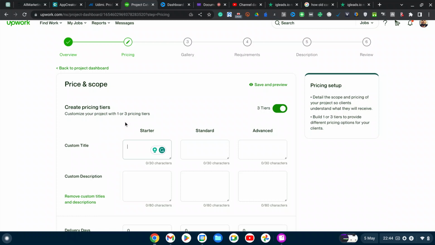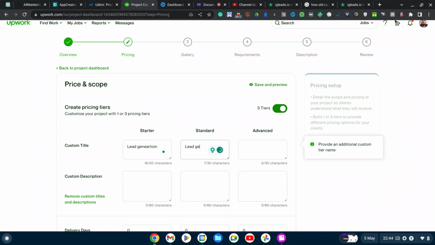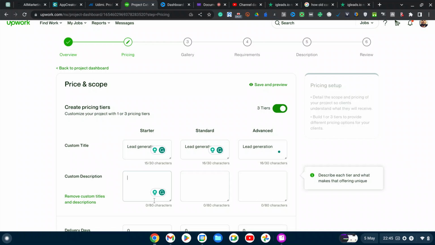So same thing, you just want to give your starter package a title like this, and you want to do the same thing across the whole board. And like I said before, you want to take your time with this. Don't sell yourself short. This is your business, it's your reputation, and you want everything to be done ethically. You don't want to be selling false information and not actually doing the service that you're offering or trying to provide. So always make sure you stick to what your limitations are, and with the custom description as well.